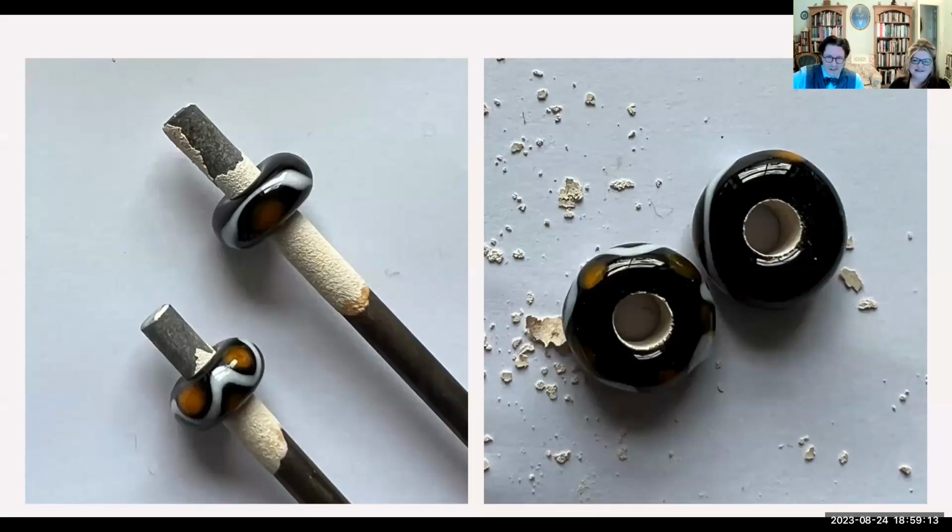And I think we've got some examples here of some of the beads you've made. What strikes me is there's some very similar patterning on these to what we see in Viking beads from places like Coppergate and Birka and Hedeby, etc. The lovely zigzag pattern and the blobs applied. Could you take us through this process?